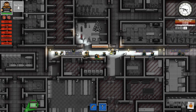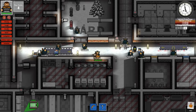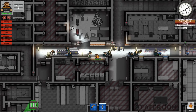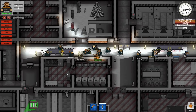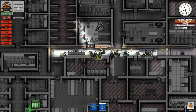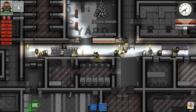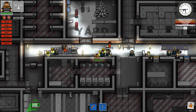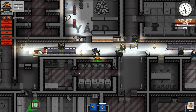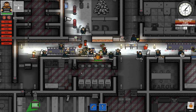What I need is for the regime to change and us to be escorted through, or the regime to change and everybody pile in. Right, it's just changed to free time, so there's going to be a lot of high-risk inmates that's going to start gathering around here. That is my anticipation of the scenario. Let's see if any of that actually happens. No, it did not. Oh, hang on, there's 1, 2. I think they're going to go to the gym, probably. But, I mean, there's some people coming through, but only, you know, in very small amounts. That's not what we need.